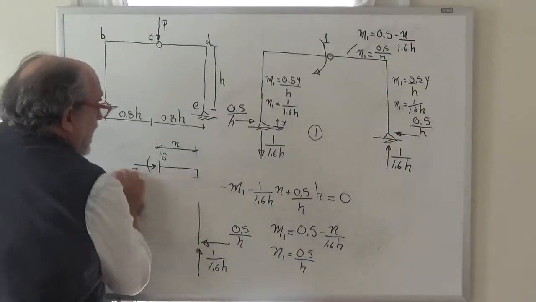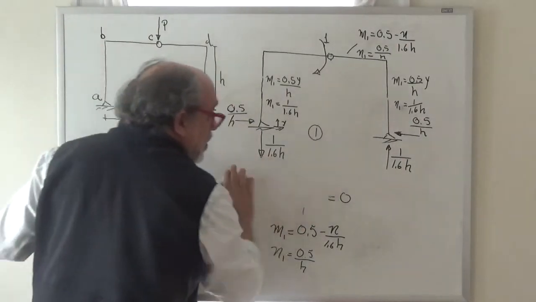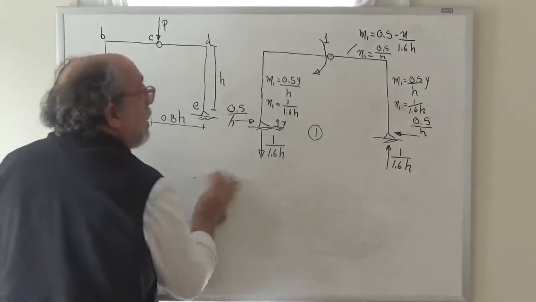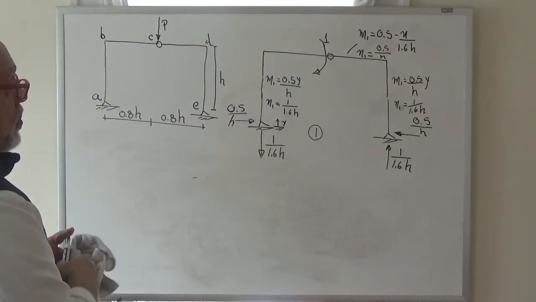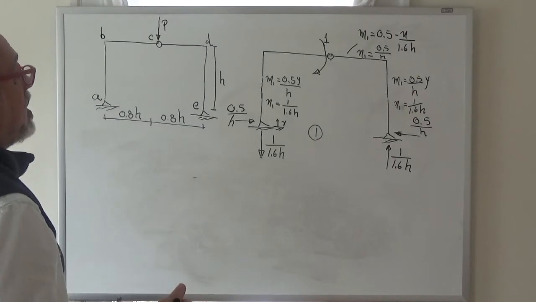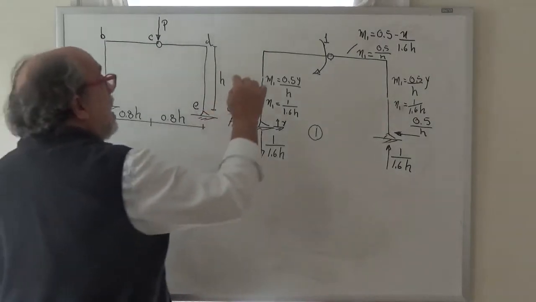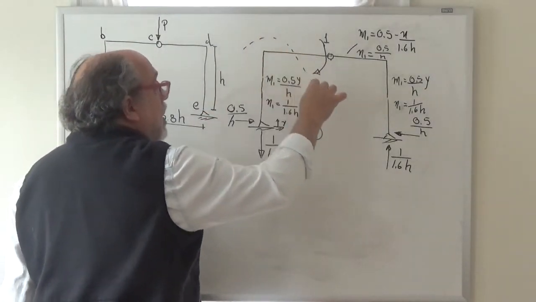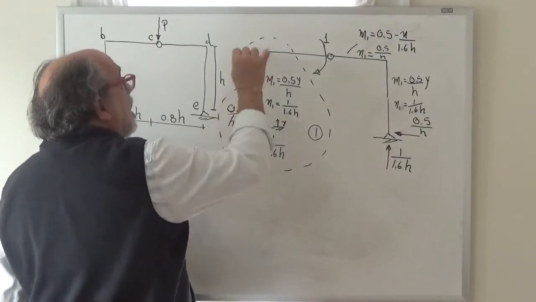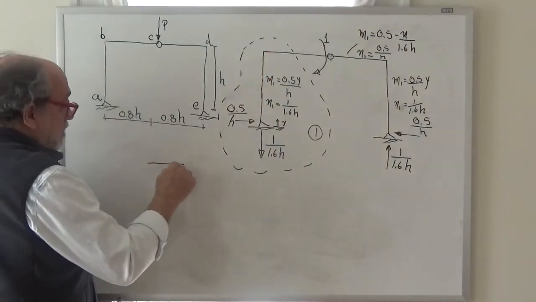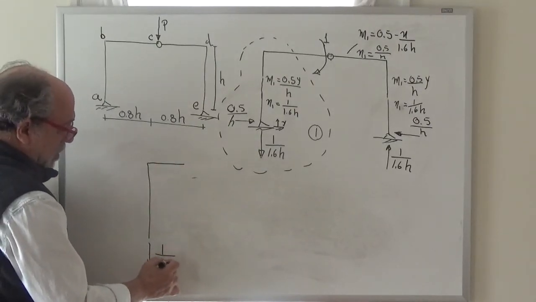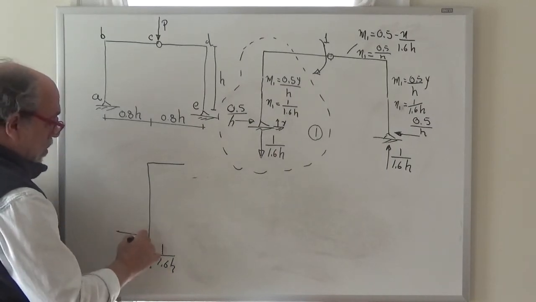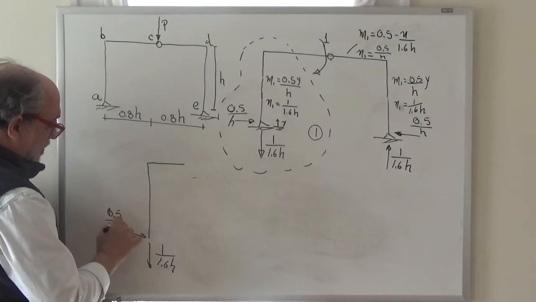I take my free body diagram that I used and I erase it because we don't need it any further. Of course, we need the sign conventions when we do the next free body, and that would have been nice to keep somewhere, but I don't have space. But we'll remember, and I have it on paper. So our last thing is this bubble that cuts through this bar. And so it looks like this. Over here we have 1 divided by 1.6h plus a horizontal, which is 0.5 over h.